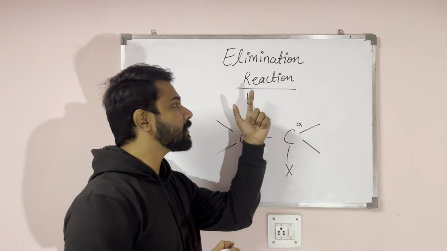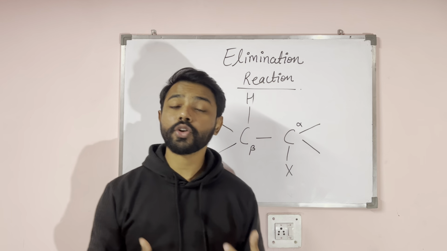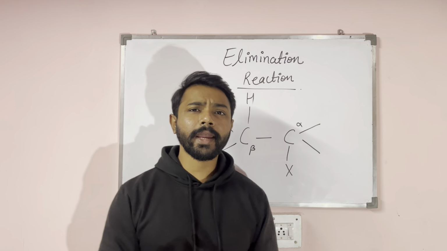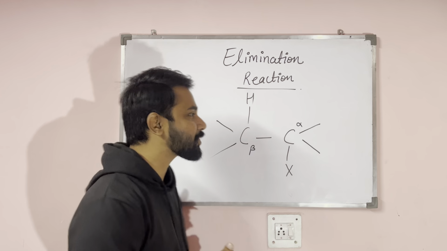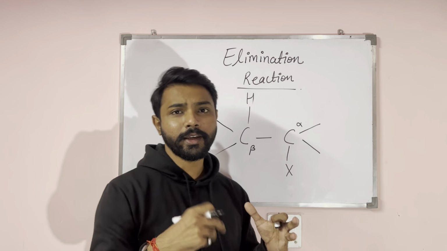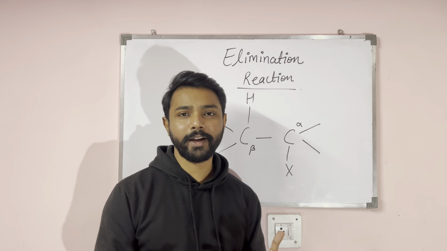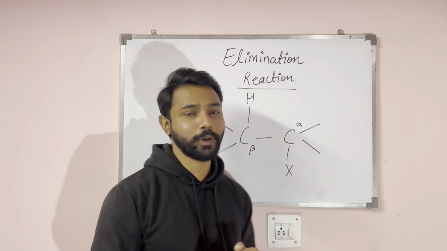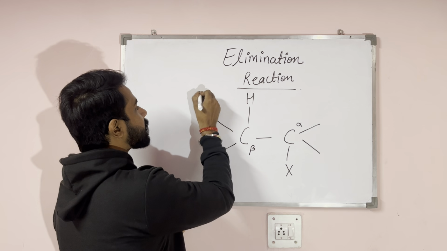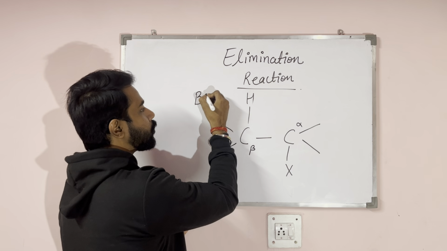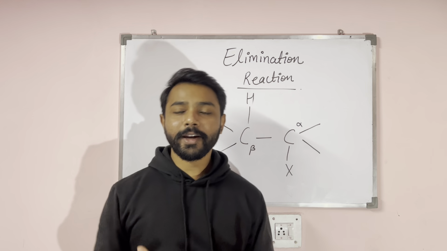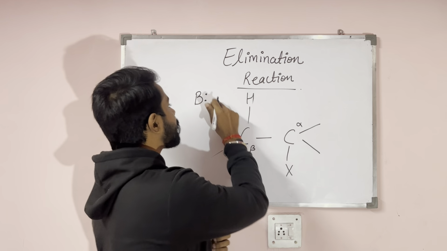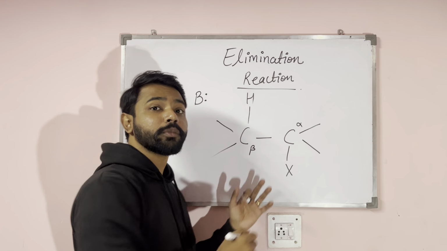Now what happens? This reaction takes place in the presence of a base. So we can take alcoholic KOH. This is one of the very famous bases that we take for this reaction. Basically we have KOH dissolved in an alcohol, and that is why we call it alcoholic KOH. Generally I can represent a base with capital B, and you know the base will be electron rich. It will have an electron pair on it, so it will abstract the proton from the beta carbon.